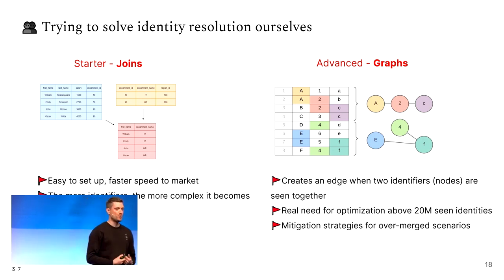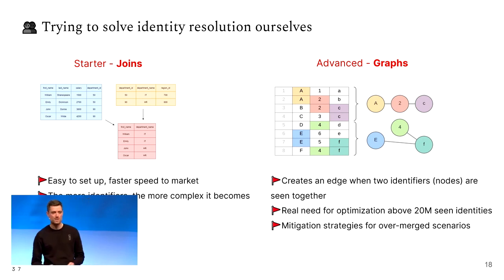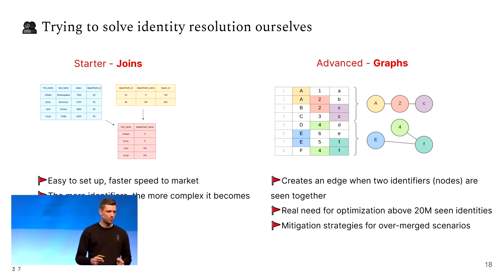The thing is, when you parse through your data that way, you could rack up quite some volume. It's quite resource intensive. Alejandro talked about the cost of things. So from the volume of, let's say, 20 million seen identities, and it's kind of an arbitrary number that our teams use as a reminder to go back and see where we can incrementally optimize our queries and our workloads in order to make sure that we don't overuse resources. But that's typically the point where you see your first milestone and check like, okay, we should go back and check if we can streamline the whole session.